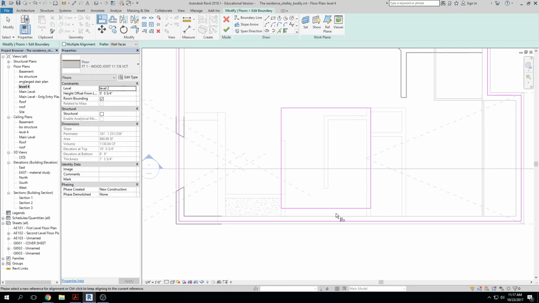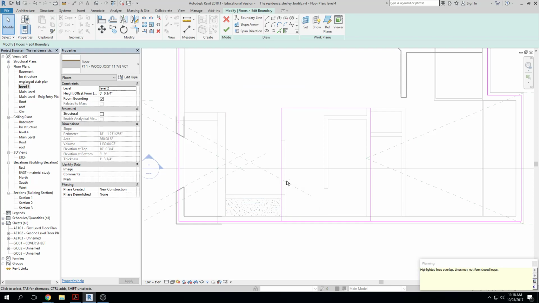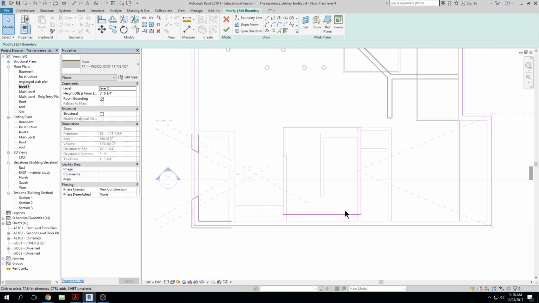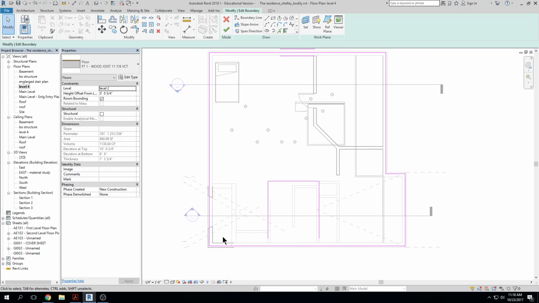The one problem I have left is that there's a little piece of floor right here, which we don't want. Now, I can't align this to there because I'll have overlapping lines and my floor won't work. And I can't delete this and leave a U-shape because then the opening won't work on my sketch. So when I'm creating a stair that is up against an exterior wall, when I draw my floor, I'm going to draw it so that I've got these pieces that outline it, come down and around, and then I'm going to leave this open.